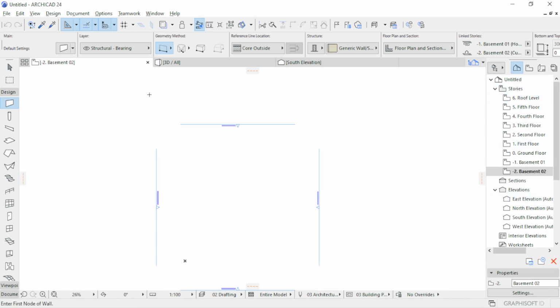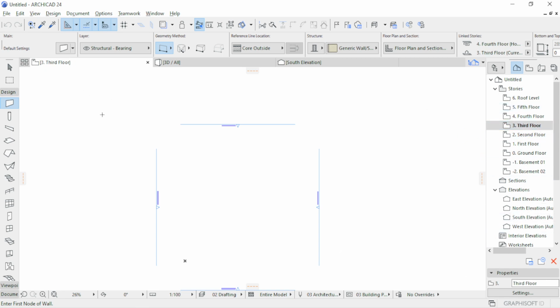For you to switch between levels, currently I'm in -2 basement 02. You just need to double click in the navigator. Like for now I have switched to -1, and I can double click once again and proceed to -2, and the floor tab will read 0 ground floor. You can do the same to the others. Just double click in the navigator.